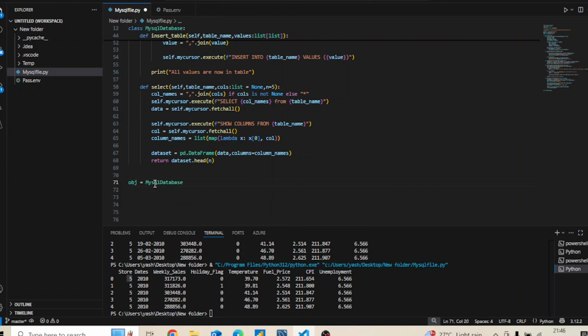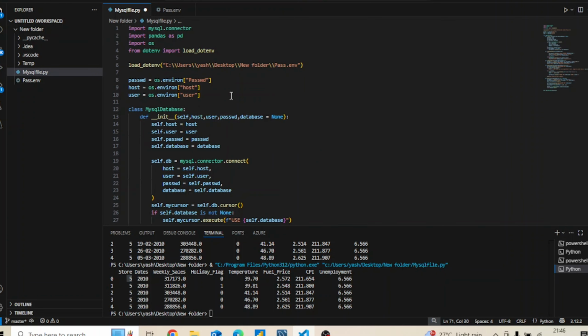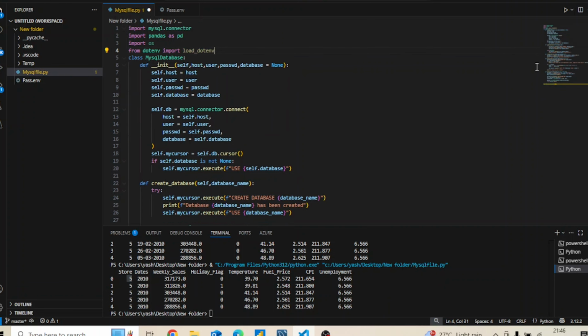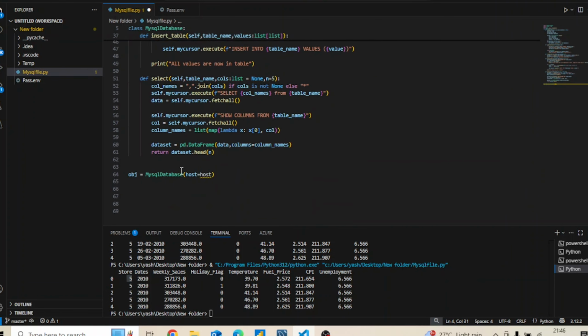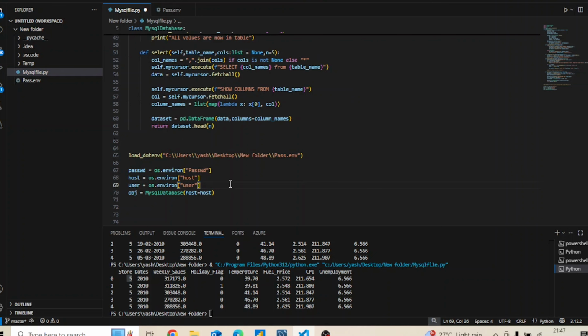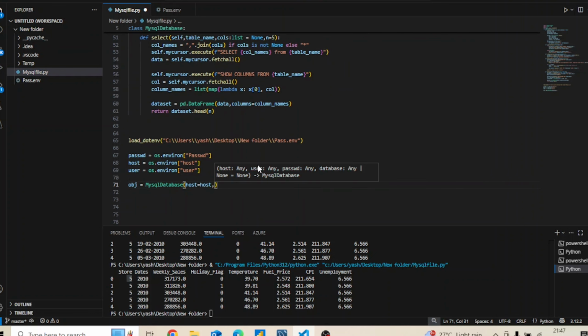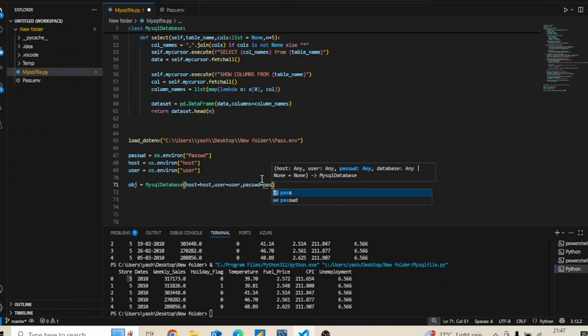So I will say MySQL database, and here I need to pass the host. So host will be equal to host, and this host is going to come from here. So let me cut this and paste it here. Now it is expecting us to pass a user and password.